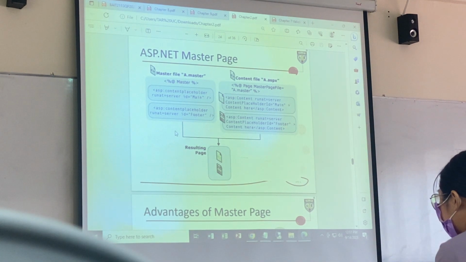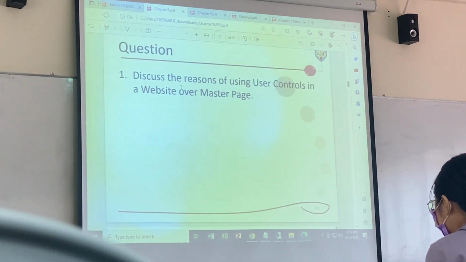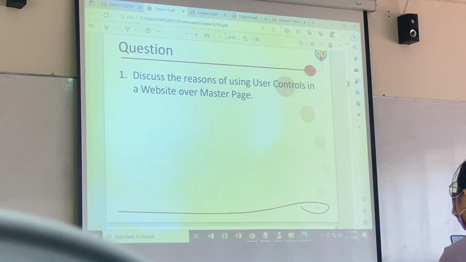We compare it with user control. User control is like a part of the web form which we need to use repeatedly, so we create a user control for that part so that we don't need to repeat creating that particular part in the web form. So this is the difference from master page.